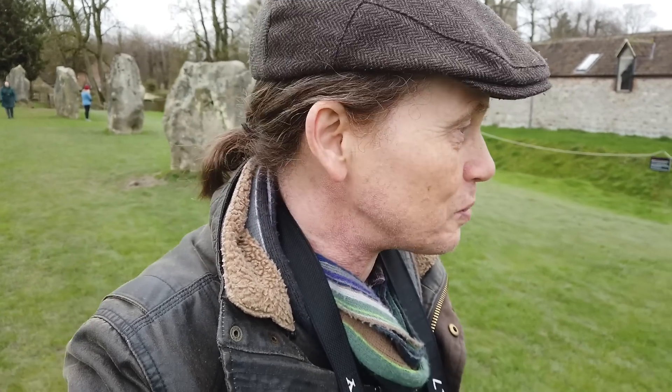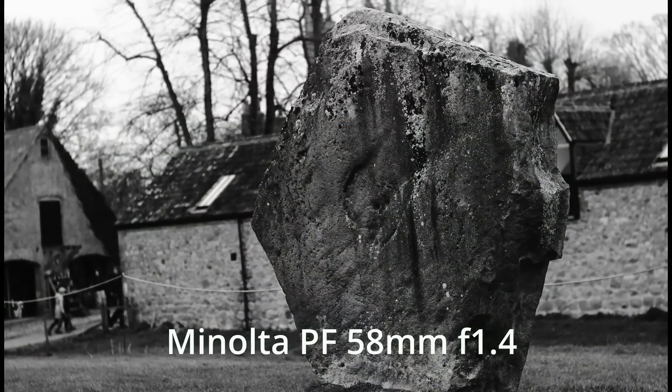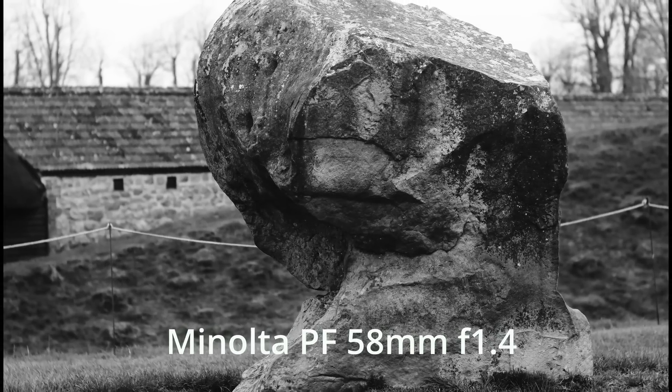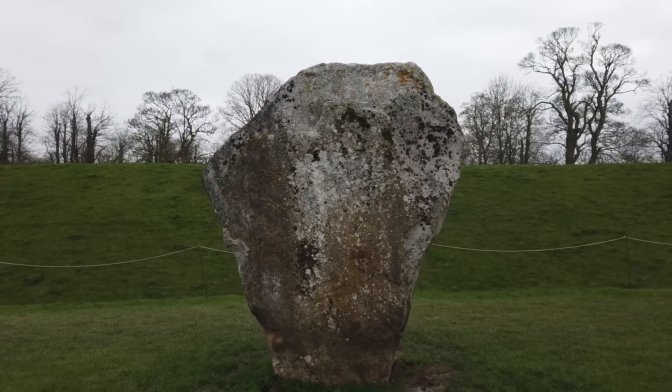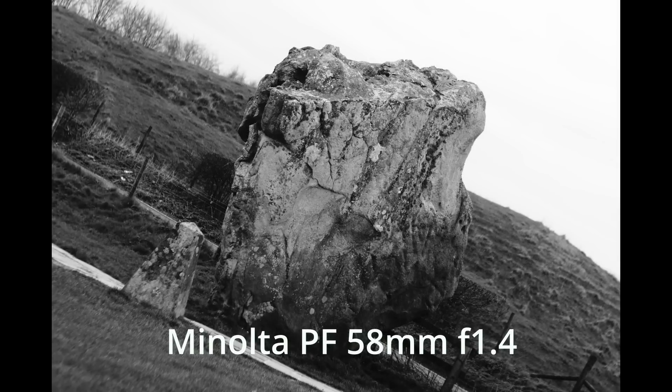What was going on with the people who made them, what were they thinking? It was clearly part of a sacred landscape of some sort. So the challenge for me here today is: can I turn this inspiration into some sort of usable shots? Can I capture the feel of this place? Just look at this stone behind me — can we capture that, can we find the feel we get when we see it? It does have a certain resonance even today.